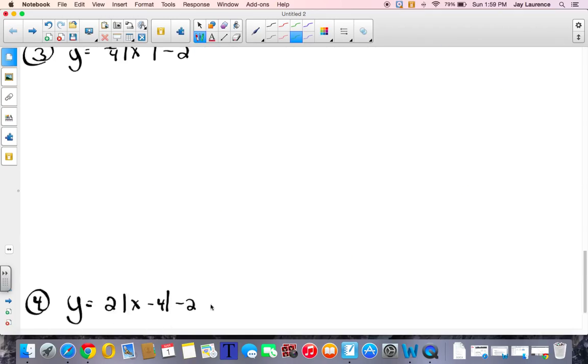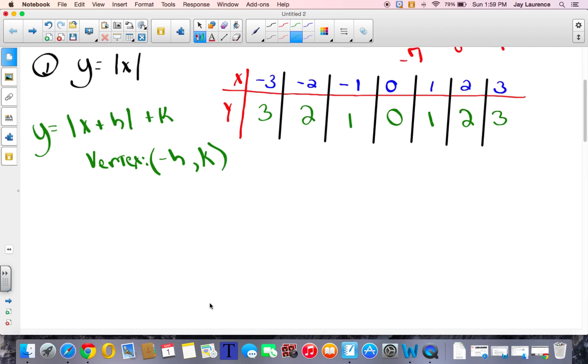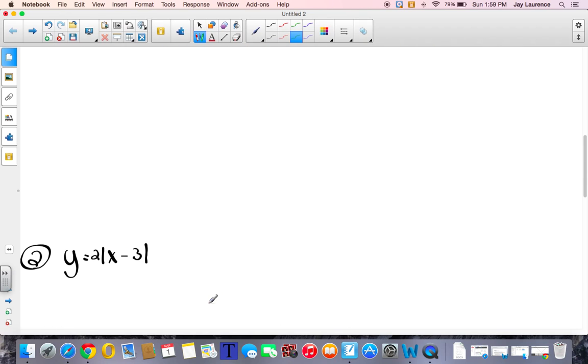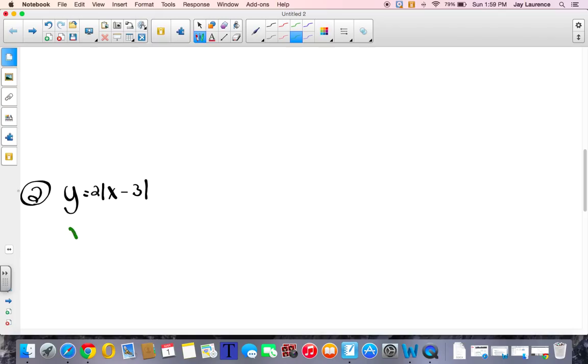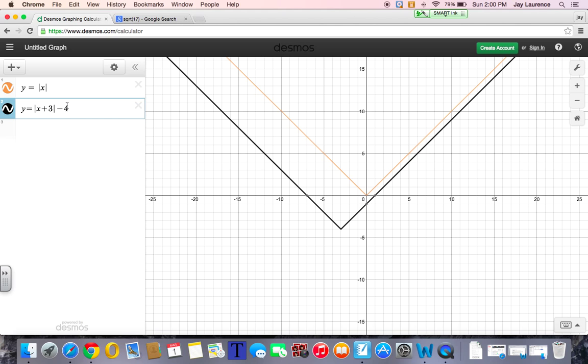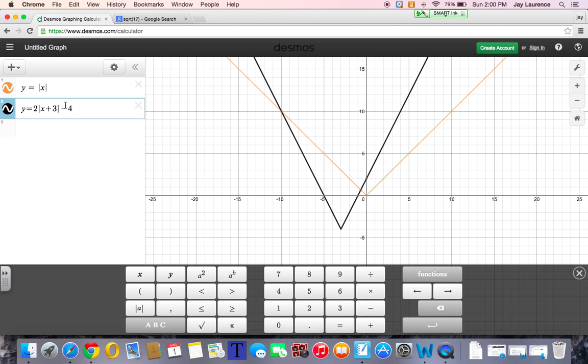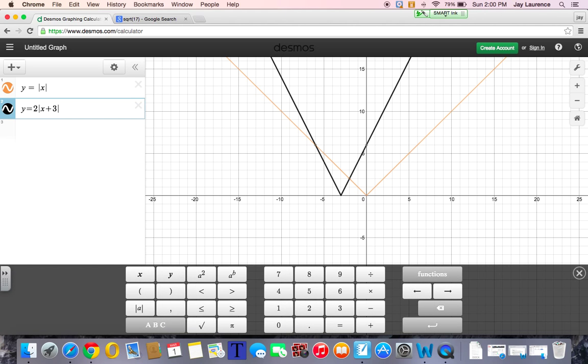Yeah, well, let's try it here. If I'm right, the vertex of this equation should be at negative 3, because I take the opposite, and then I take the number that's added here. Well, there's nothing added there, so that would be like plus 0, wouldn't it? So the vertex should be at negative 3, 0 if I'm right. Let's go to the graph and see if we get that. Yeah, the vertex is at negative 3, 0.